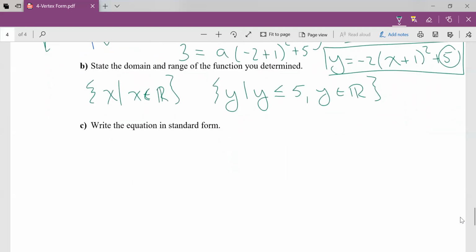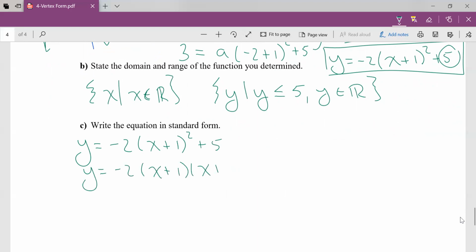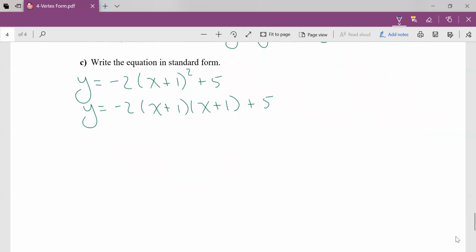Okay, and then the last thing we might be asked to do is to put it into standard form. So again, all I do is I say to myself, standard form has no parentheses, so I'm going to start multiplying this out. So again, I just take my time here. One of the big mistakes is students don't write that binomial twice. They just square the first term and square the second term. That's really not bueno.